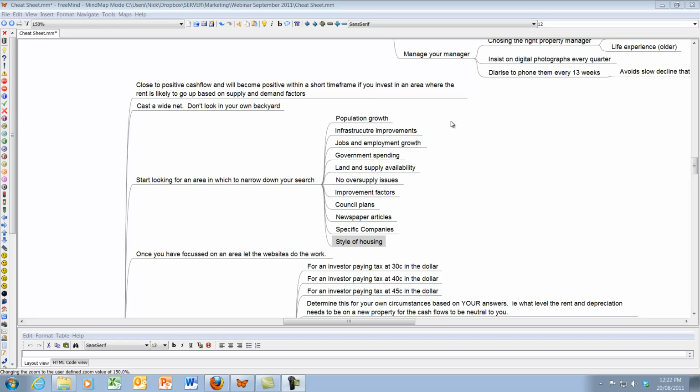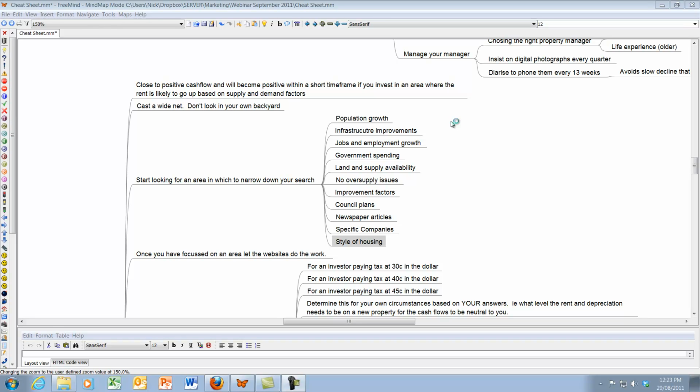This cheat sheet contains an enormous wealth of information that we use in our company as a guideline for how we find and assess cash flow positive property investment opportunities. As you'll see, it is huge. In our office, it's up on the wall, and we've had to sticky tape together 6 A3 size sheets of paper to capture it all in a format that can be readable. It's used in here every day, and it's our starting point and our reference point for our search for cash flow positive investment properties. As you know, cash flow positive properties that also grow well in value is the holy grail that we're all after.